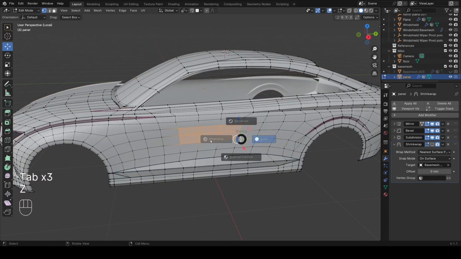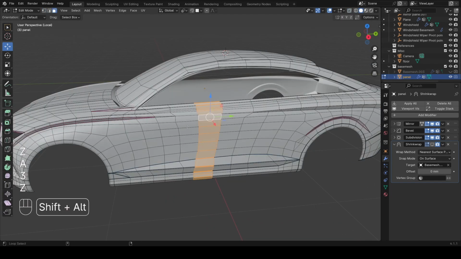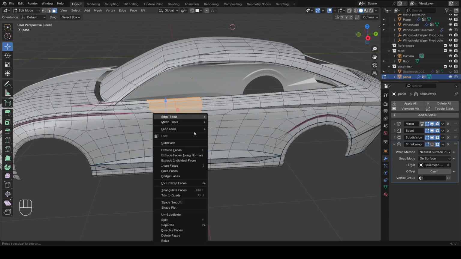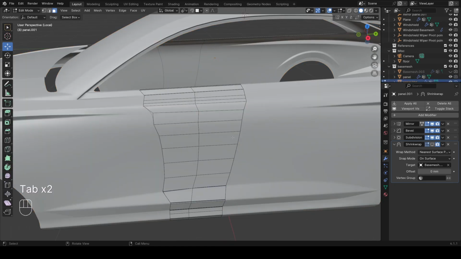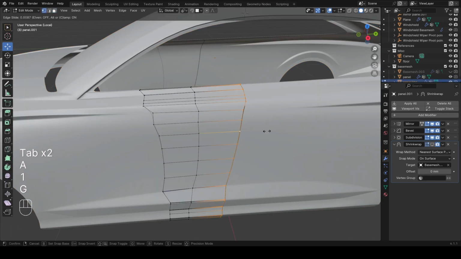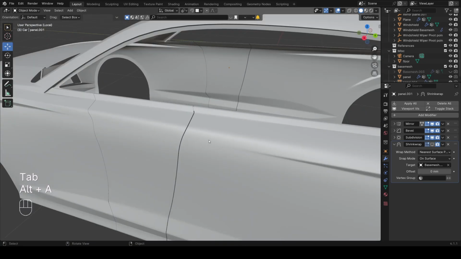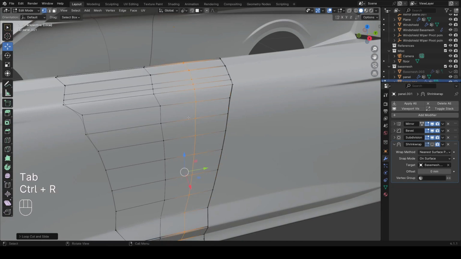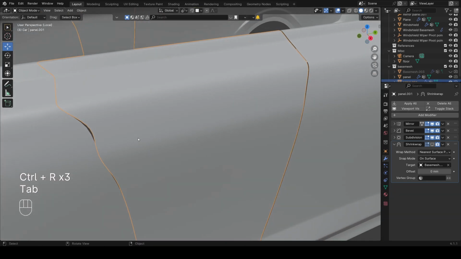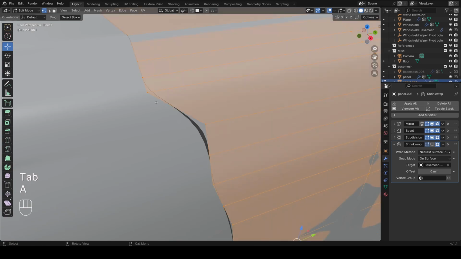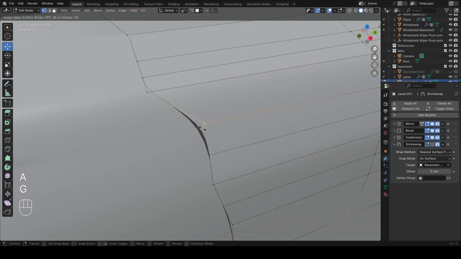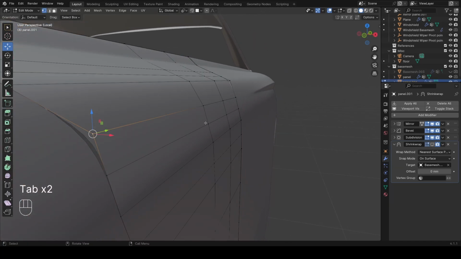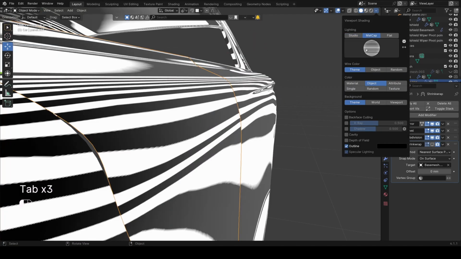And what this allows you to do is, let's say I wanted to cut this panel, for example, for a door or anything like that. Well, then this allows you not only to create panel gaps that are pretty good, but it allows you to add details now, like so. Okay, yeah, it will still edit the curvature in this direction, but it's not going to warp it in the other direction. For example, it's not going to ruin your reflections, okay?